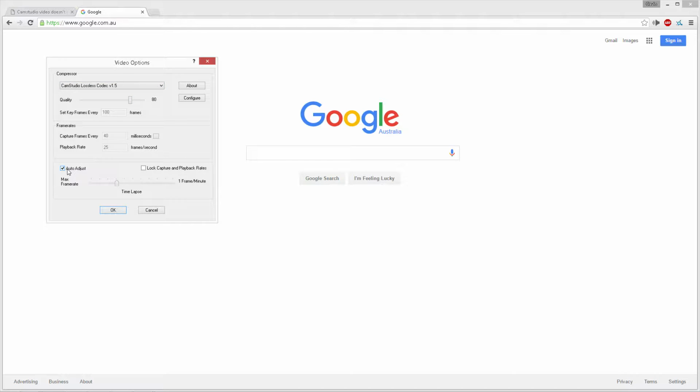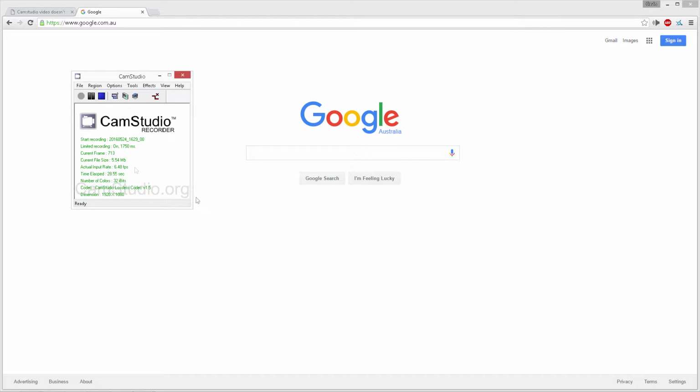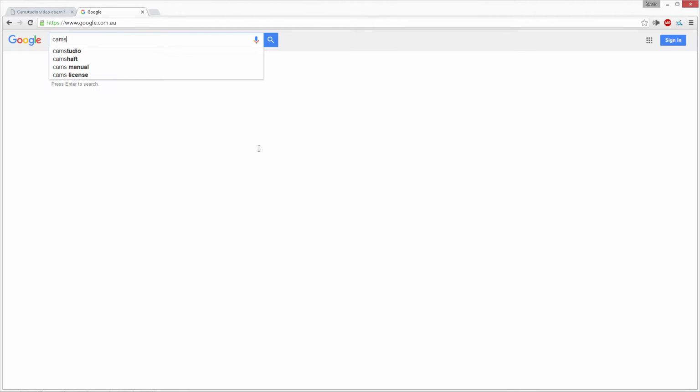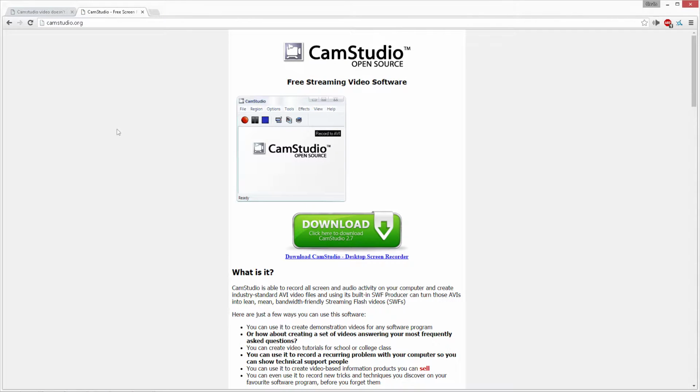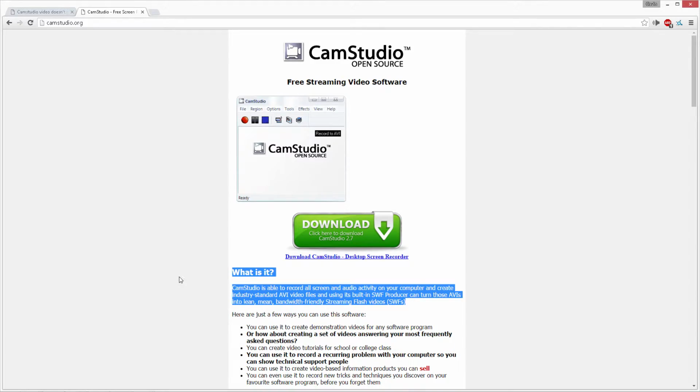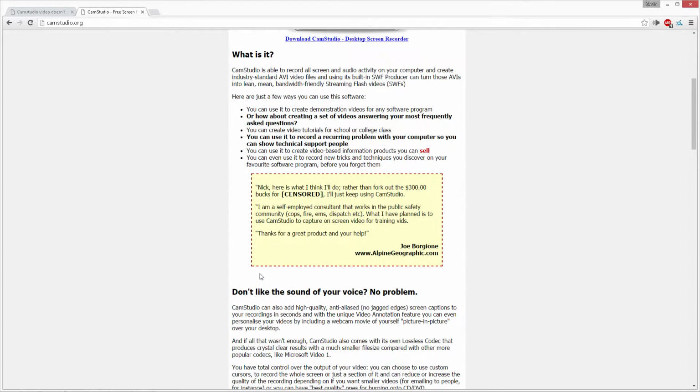So CamStudio is a great free tool which I've been using for many years in Windows to capture my desktop, and also notice that I'm using the CamStudio Lossless Codec there, which is downloaded separately. And up until now I've successfully been using Windows Movie Maker to create the videos of the screen captures. However, I want to use Adobe Premiere to edit the videos, and I seem to be running into some issues which others also seem to be having as well when I'm using the lossless codec.